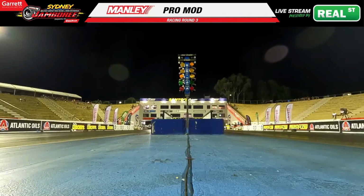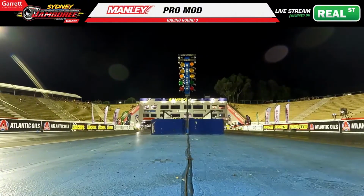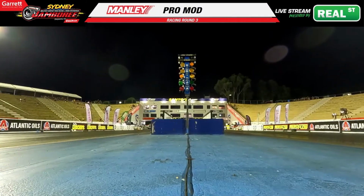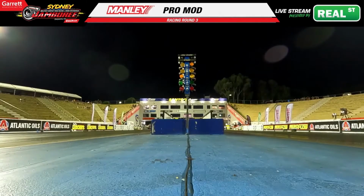Especially when you're racing a blower car, a second feels like a week. You know what I mean? If you're in a turbo car and you go in first and that happens, I mean... Not saying there's anybody to blame, but it is what it is. I don't think Ronnie was going in first. Which, honestly, if there should be a rule written anywhere, blower cars should go in first.